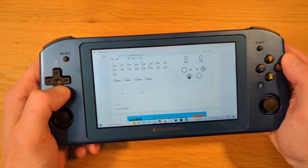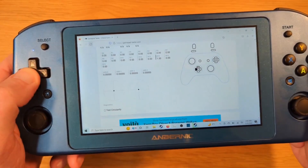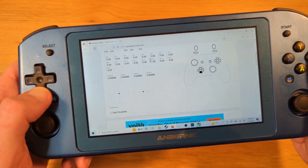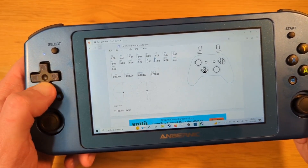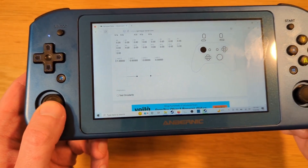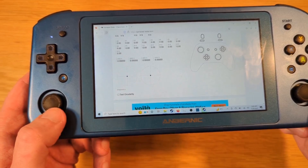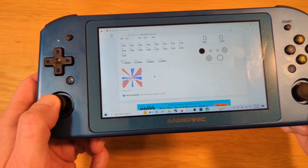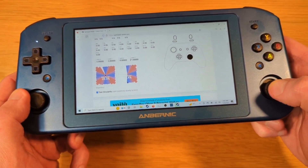To verify the controls further, I brought up the GamePad Tester. The D-pad is working, but it is very loose — you can activate left and right just by pressing down and leaning left or right with your thumb. You don't have to be accurate, so if you're looking for accuracy, you won't like this D-pad. Flipping over to the joystick, this is where things got weird. The joystick is registering in a square pattern, not a circle pattern. I thought something was off when I was using it, and it was registering just a little bit off in-game. It's not just the left joystick — the right joystick is the exact same, registering in a square.